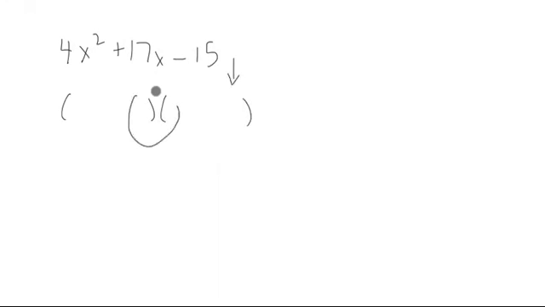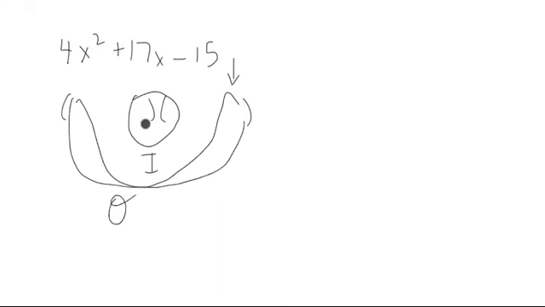Powell. Let's take a look at how we can factor 4x squared plus 17x minus 15. This is a quadratic polynomial, and it's a result of a FOIL. And we're going to work backwards and figure out what that FOIL is. Now, there's an inside, and then there's an outside in the FOIL.